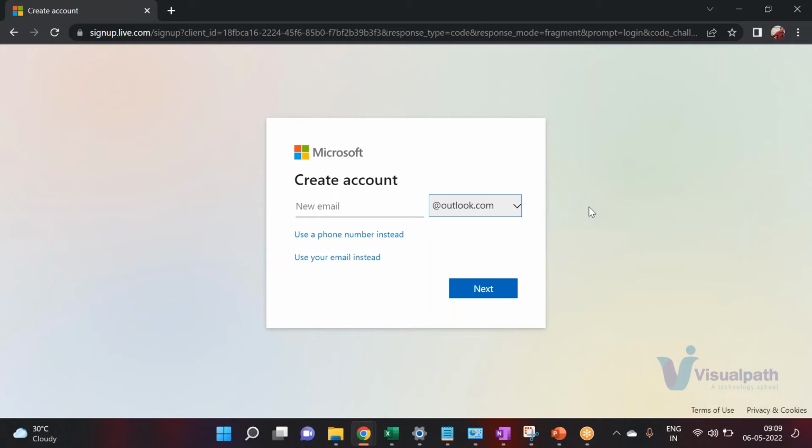Anyone having any difficulties while creating the account? I think it's pretty straightforward. You should not have any, but if anyone has difficulty, please let me know. I can create another account for you if you want. You just need to type an email, click next, set the password, and it will ask your name and everything. It will be easy.